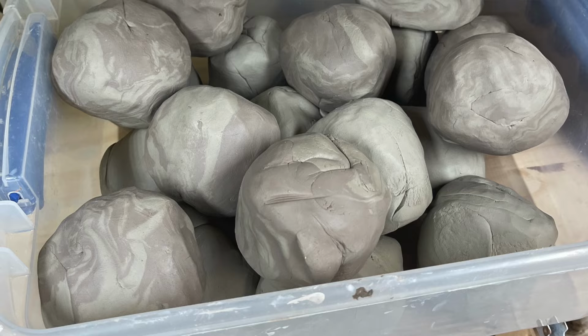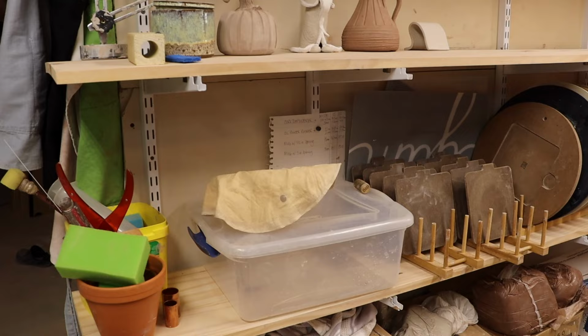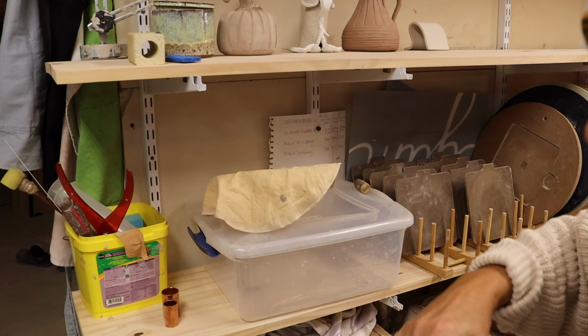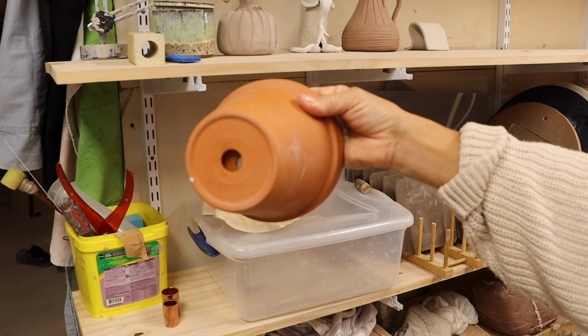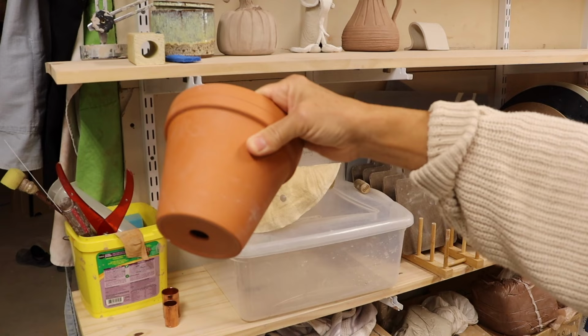This is my bat mate. It's a chamois, so it gets soft as soon as you wet it. I have lots of these little guys. These are amazing. So just buy some pots from the garden center. They're inexpensive terracotta pots, perfectly round. They're great for keeping your piece round after you've trimmed, or you can actually trim right on it. So you don't have to make a chuck. It works.